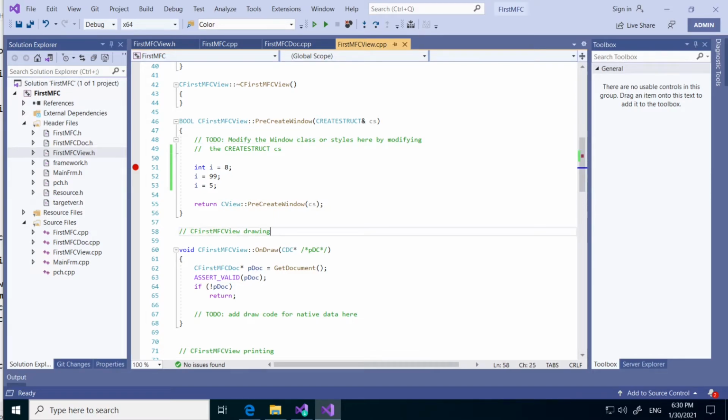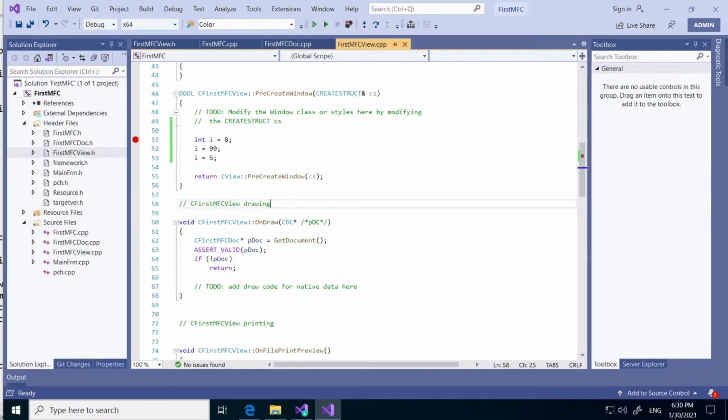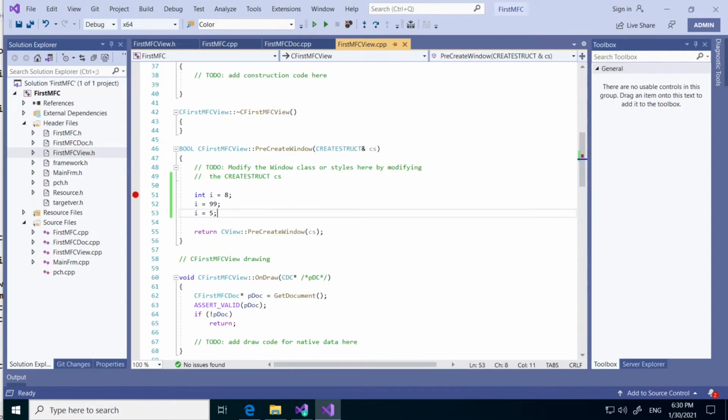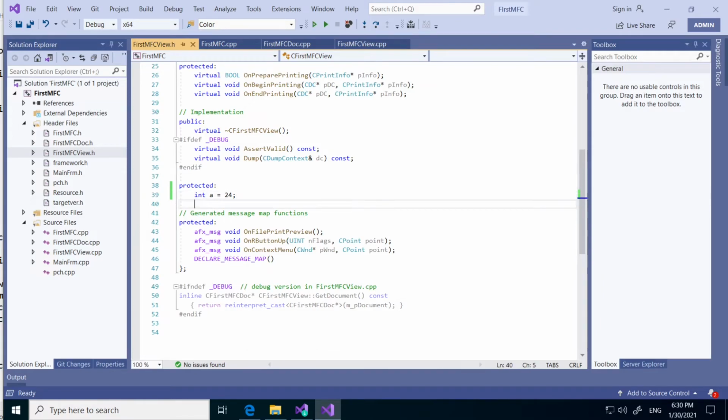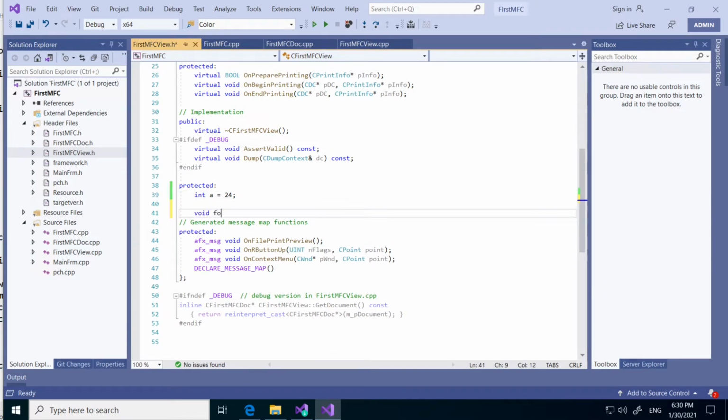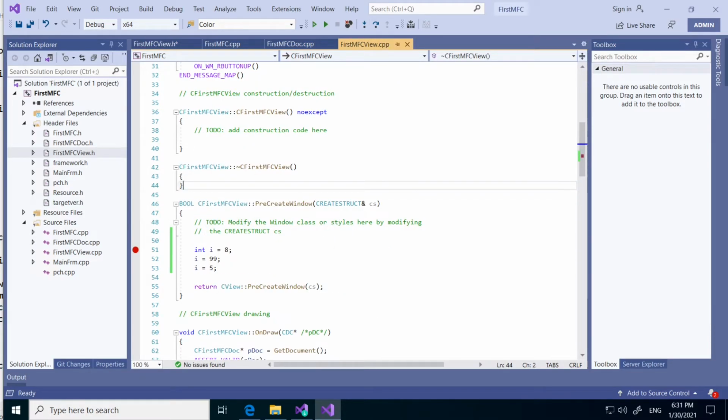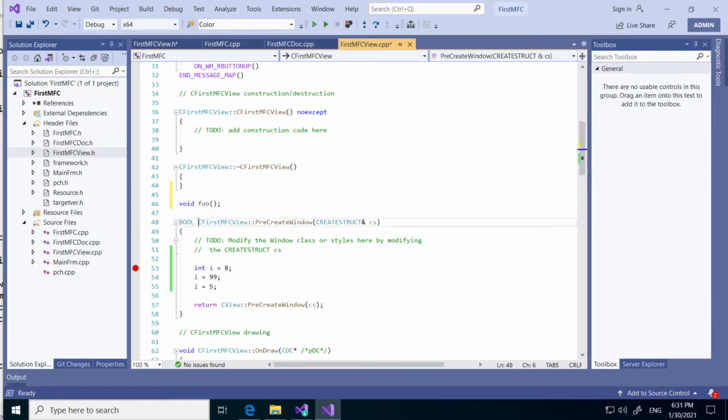Okay, and let's look at just quickly one more thing regarding this. F11 goes inside the function. So let's say that we have a function here. I quickly show it here. Void foo, I create a foo function here. And let's implement that there, if we want to debug and go into another function. It's just basics of debugging.